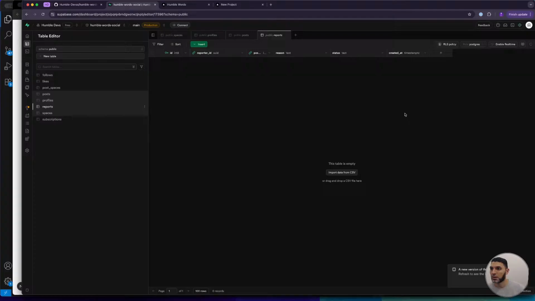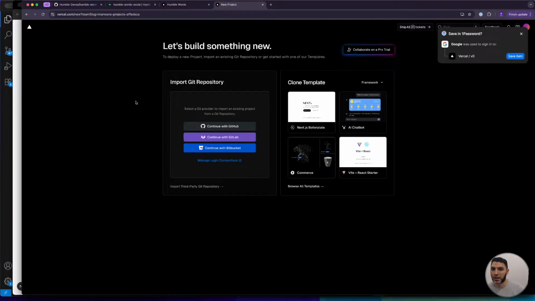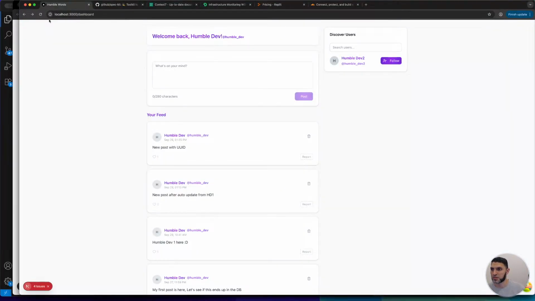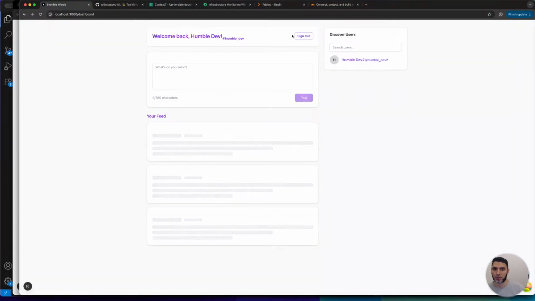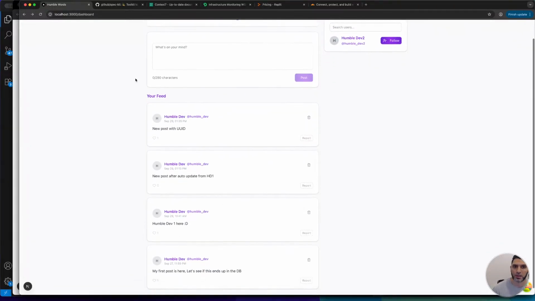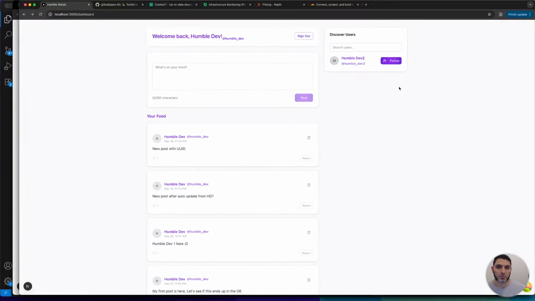And if we go to the other browser window where we have another user logged in, do we have another user logged in? Yeah, we do, but not here. So this is Humble Dev. Humble Dev is still logged in, but if we refresh, we have a sign out button, which is great. That's all we need for now, and that is perfectly fine. So how do we deploy this now?